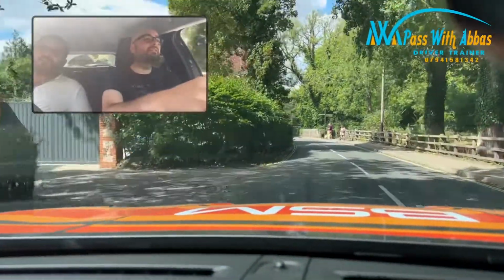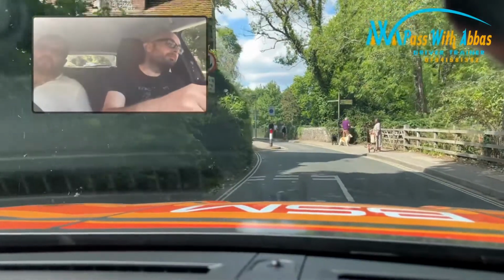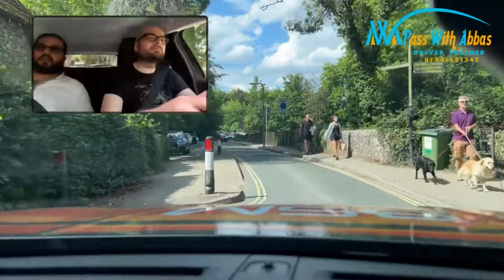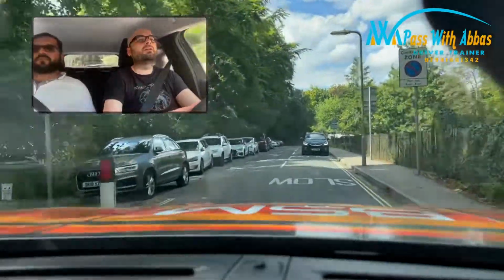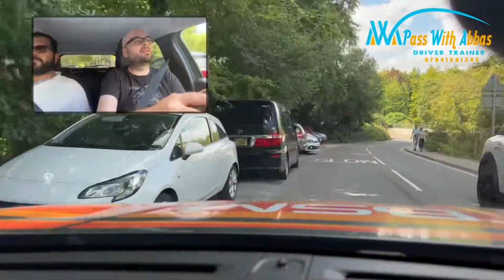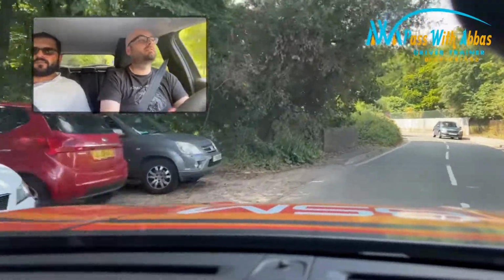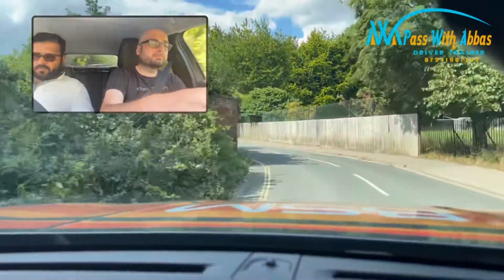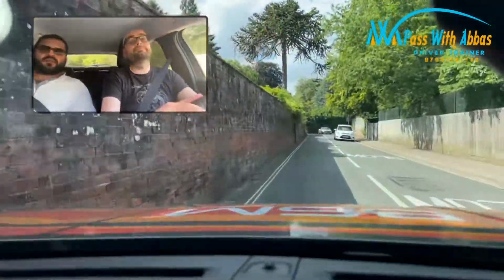We have to give way for oncoming vehicles because the road was narrow on our side. So Gareth has approached very nicely. He was slow, he was looking, but the only issue was he went too much to the other side. So you should have stopped at your giveaway lines, start to do peep and creep, start to roll forward till your view gets better. If your view is better and you can see that no one is coming, only then switch lane. Because if you're already switching lane, though you are slow, and if somebody turns up, you are left with no other option apart from continuing driving.